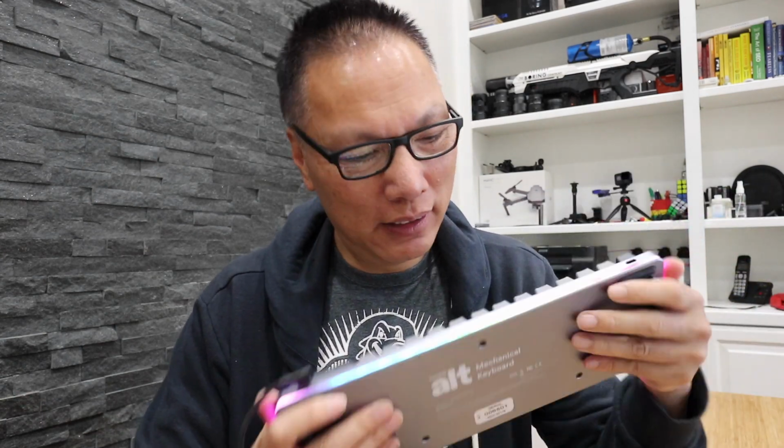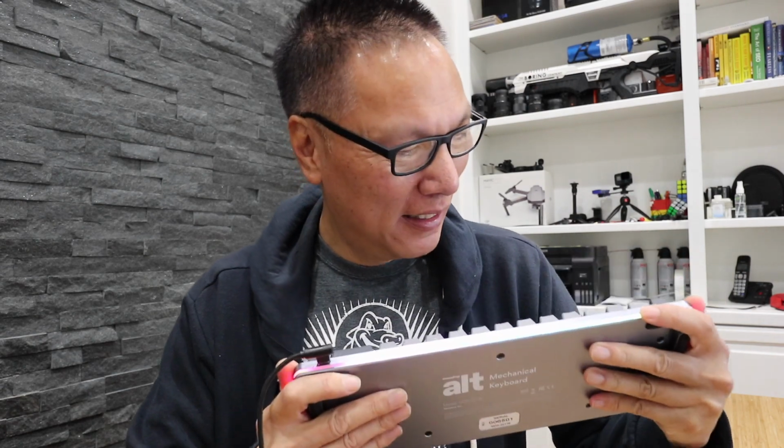But if you're looking for a high quality keyboard that will last forever and is pretty much indestructible, the ALT keyboard by Drop, it's a good choice. It's worth looking into. I like it a lot. And I suspect this is my new main keyboard, the one I will be using from now on.